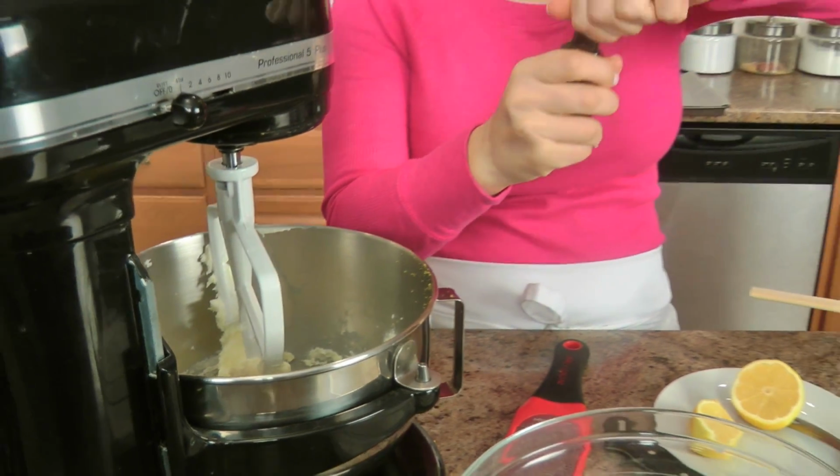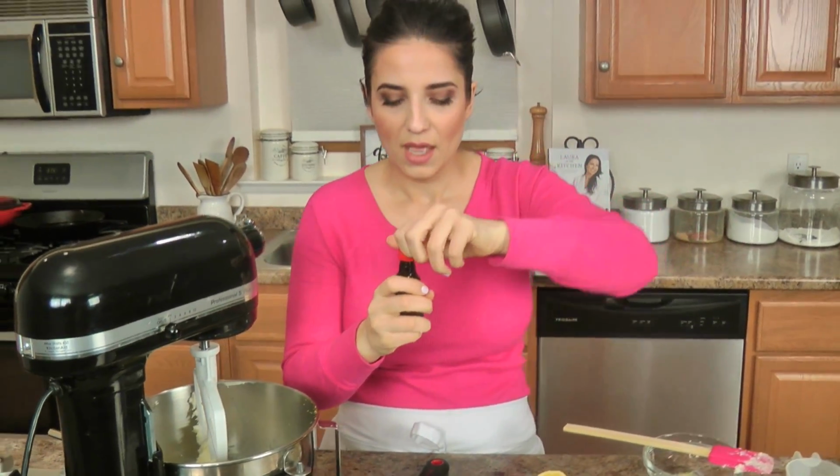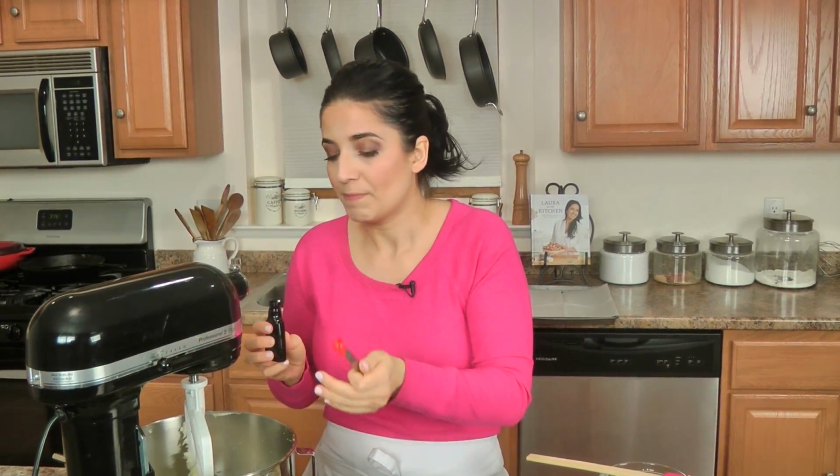Now for the anise extract, you know, when was the last time I measured vanilla extract? Never. But when it comes to any other extract, you must measure it because they're so strong that it can completely ruin a recipe. I think for this batch, which remember, I'm only making half a batch, on the website there'll be a full batch recipe that you can cut in half, of course. I'm gonna be using half a teaspoon. For the full batch, you need 1 teaspoon.